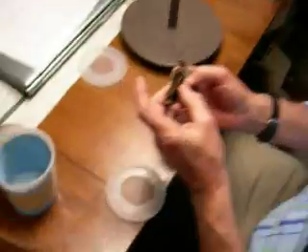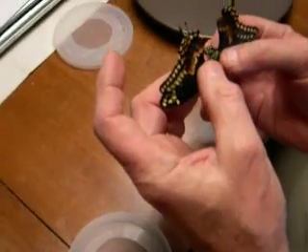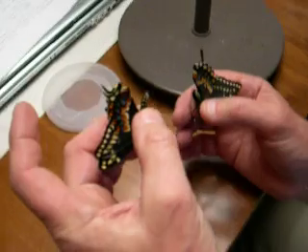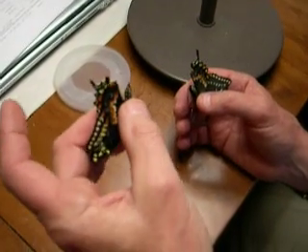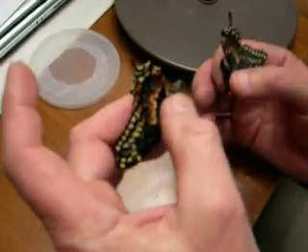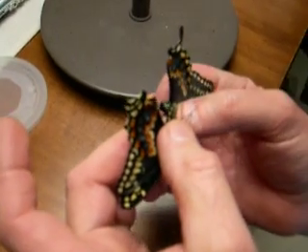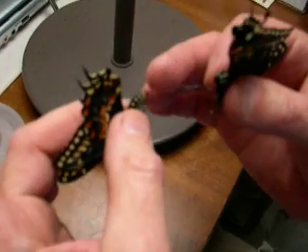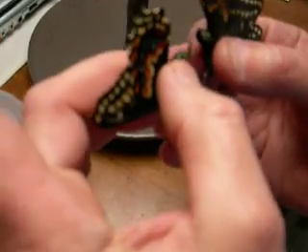Push that chair up for me. There's not really much going on yet. You want to hold the male, which is in my left hand, towards the end of the thorax, so you can squeeze the abdomen just a little bit. These are at least two, two and three days old. Females in my right hand, males in the left, and I'm going to squeeze the abdomen a little bit to get the claspers open.